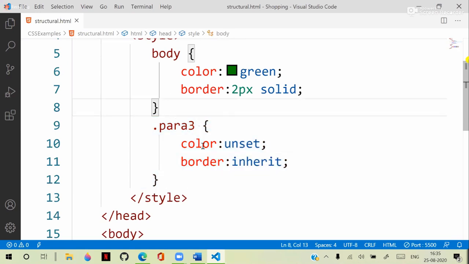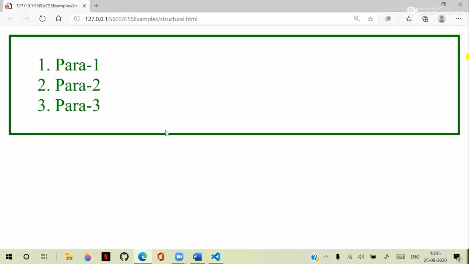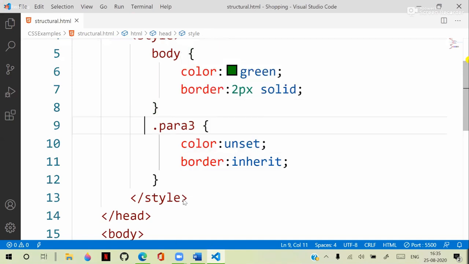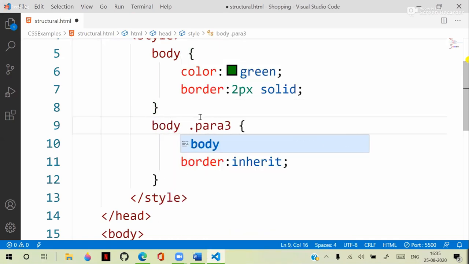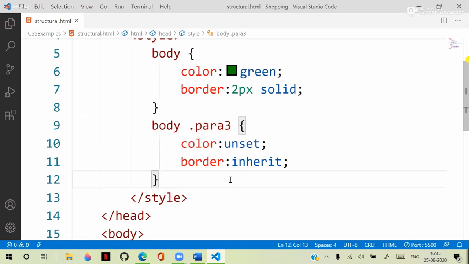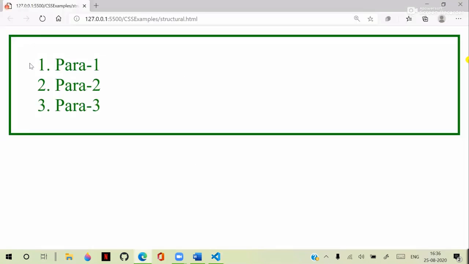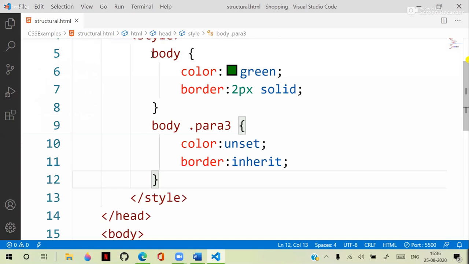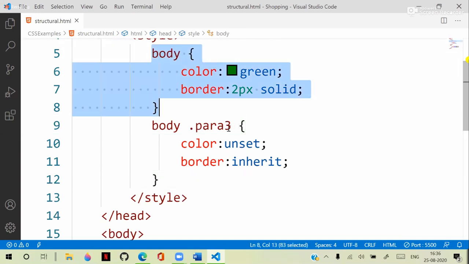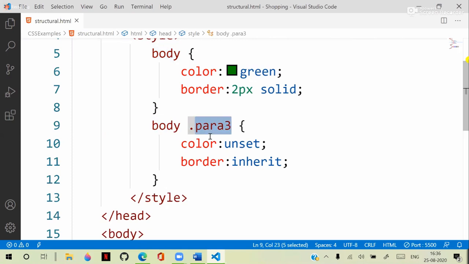In that it is inheriting, but actually this is a separate selector. We have a separate selector, and even if you give inherit, it is not working, because in order to apply the inheritance, we need a parent child hierarchy. That means you have to say that in the body section, the para 3 color is inherited, meaning parent child hierarchies. If you define that here inside the body, this para is not a child element. Already we learned that.